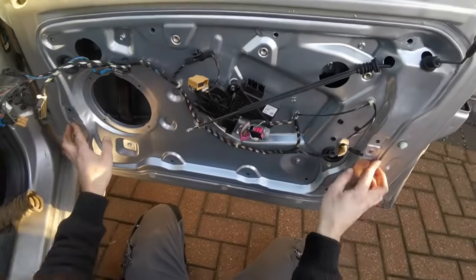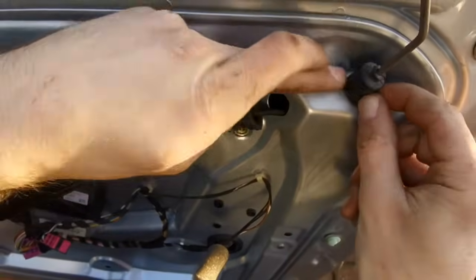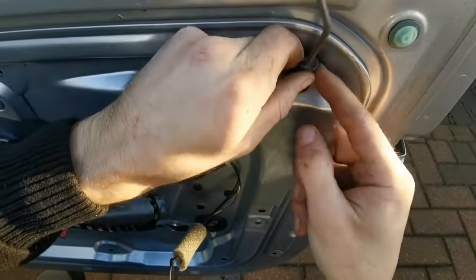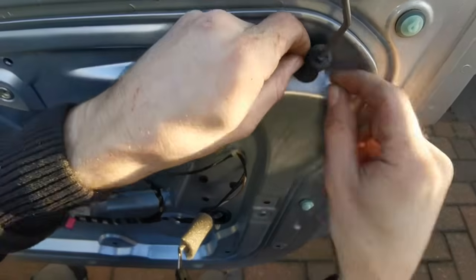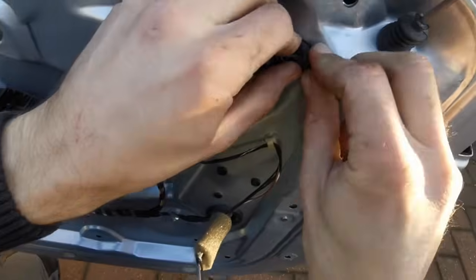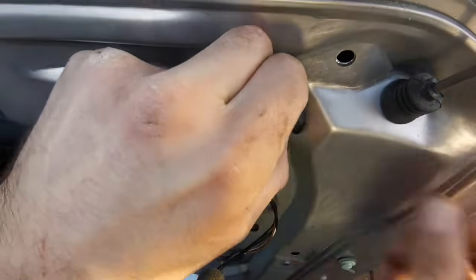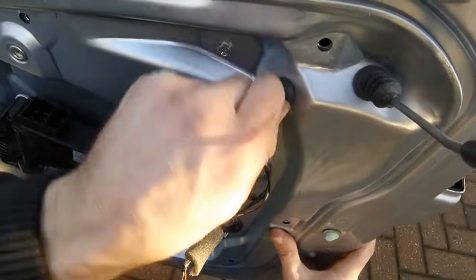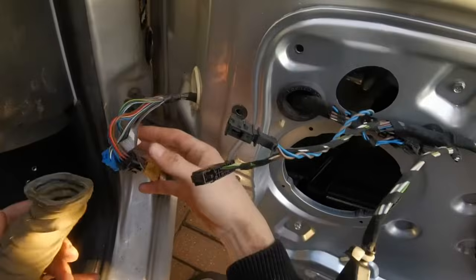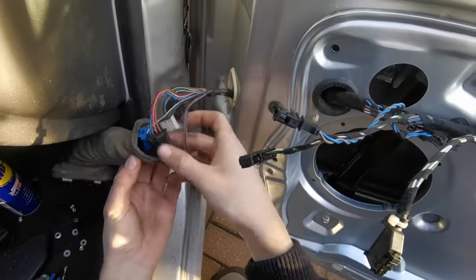So now you've got it all lined up and in place, then get these two little rubbers and just put the little grommets in place. That's it. And then get this one in as well. In place as well. And then we're going to get this in place, so we're going to have to try and put these connectors through.